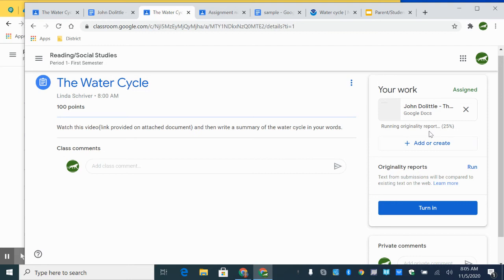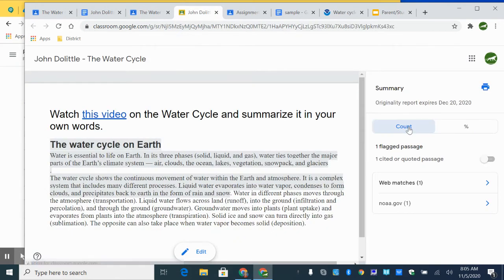You can see it working right there, and it's going to say, hey, click on this to view the originality report. So I'm John Doolittle, and I'm going to go in here, and yep, it flagged it. So here's what the originality report will tell our students. It says that this information that's highlighted has one web match, and it even gives the site that it's at.